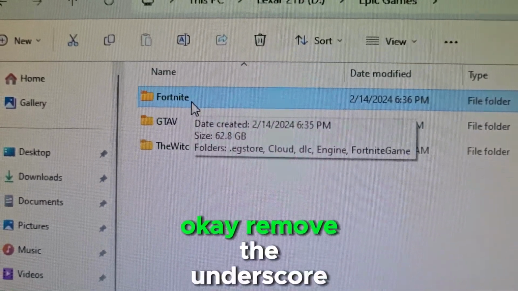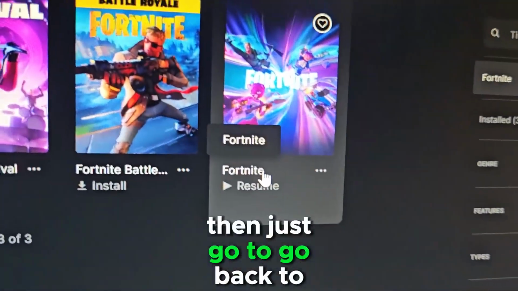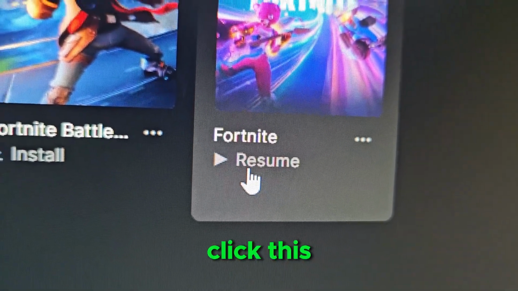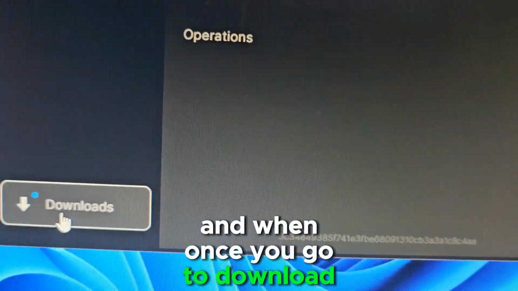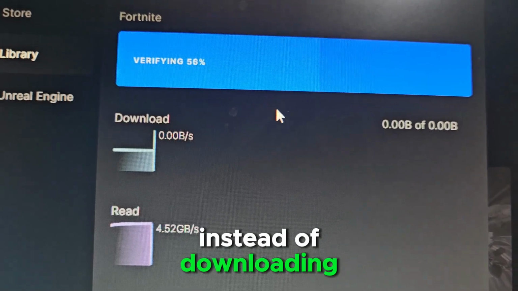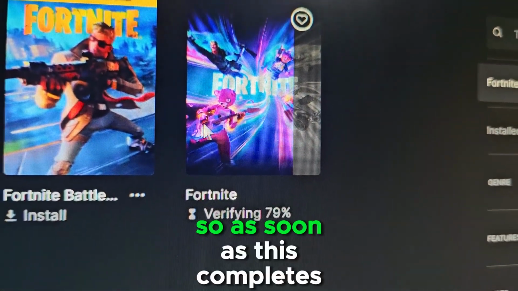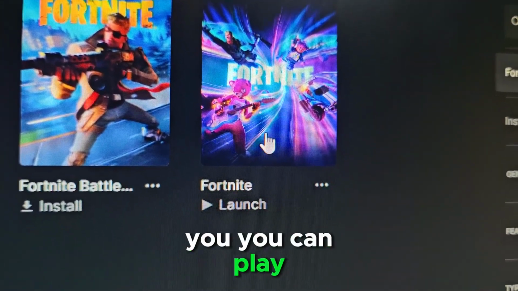Remove the _hold, then just go back to FORTNITE. You will see a resume button, just click this, and once you go to download, it's gonna show verifying instead of downloading. As you see, verifying right here. As soon as this completes, you can play.